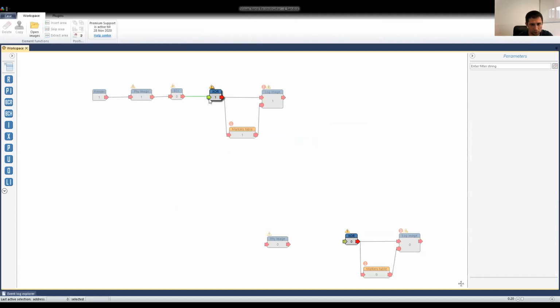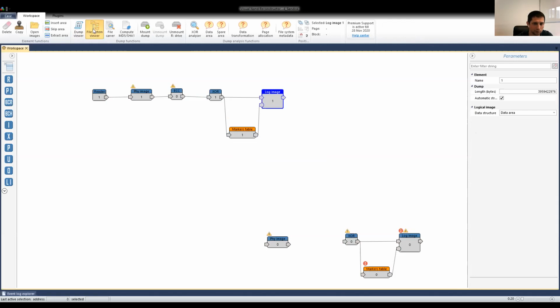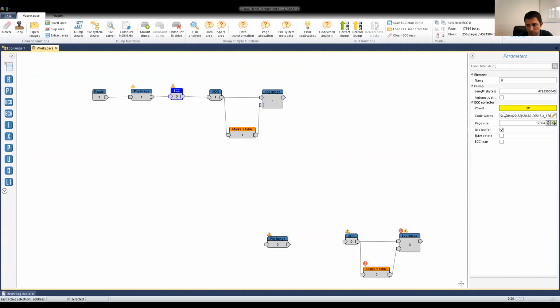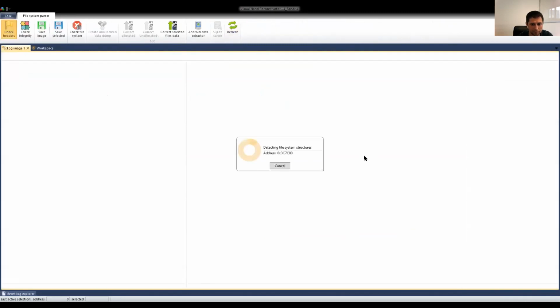And then I connect it like this, create logical image, try to open file system viewer, and yeah, let me run ECC. And it cannot find anything. So even with ECC enabled, I don't get a file system.